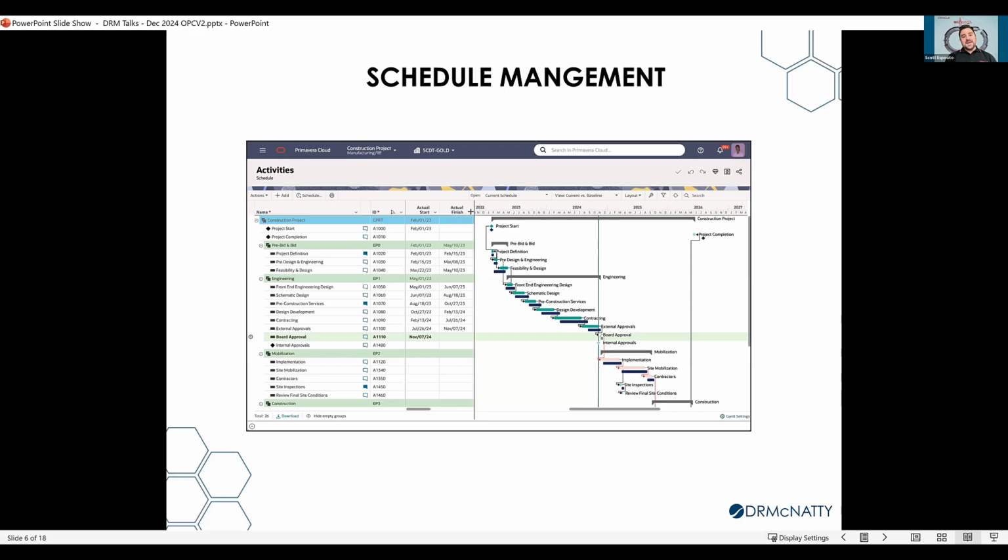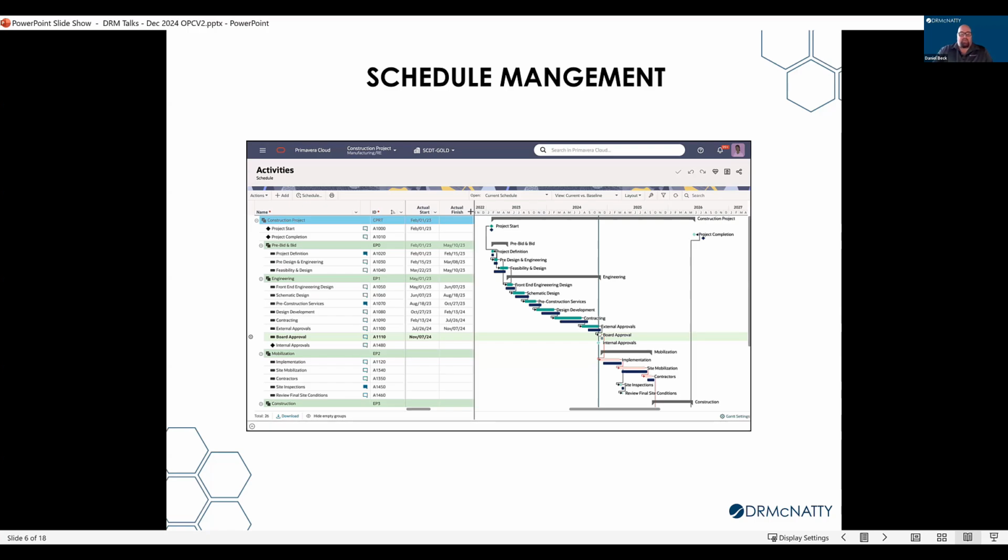As far as what it can and cannot do, it's meant to scale. Whether you're doing a 50 activity project or a 1,000 activity project, OPC has been designed to handle that load, whether it's small or large for an enterprise.